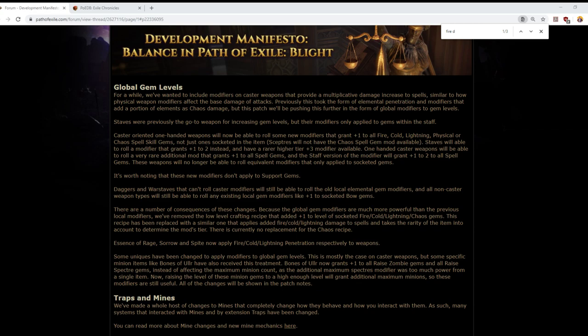Now, it's possible to roll high level staves that will give you +5 to the level of all fire spell gems that you have equipped in any items that you're wearing. So you could have one of these staves, and then you can have a chest that's got a whole lot of other mods that also benefit the Fireball that you've got in there. This allows you to get considerably higher skill levels than you've been able to get in the past.